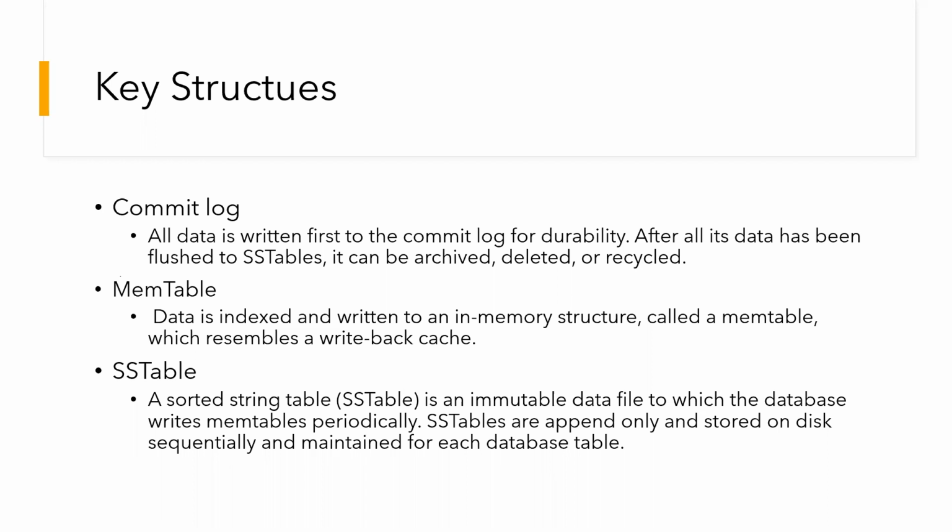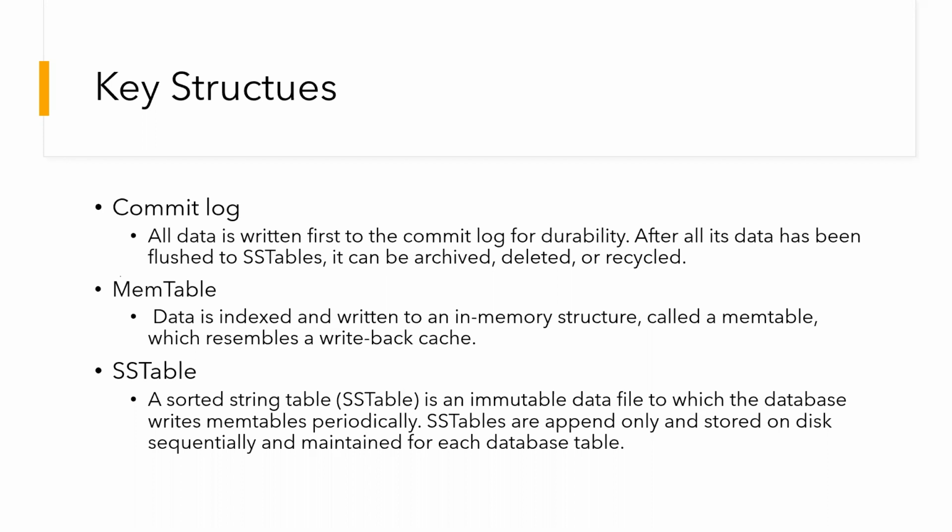So we have 3 important structures that we use in Cassandra. One is commit logs, which are append-only logs with all the mutations stored to a Cassandra node. Any data written to Cassandra will first be written to a commit log before it is written to a mem table. This provides you durability on an unexpected failure. Now, coming to what a mem table is: a mem table is a memory structure. It is stored in RAM, where it resembles a write-back cache.